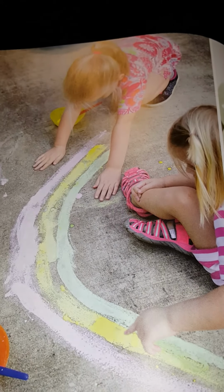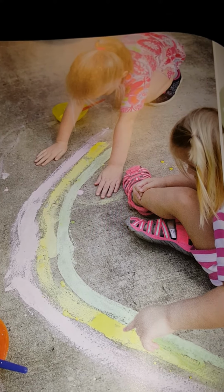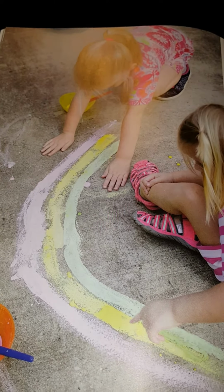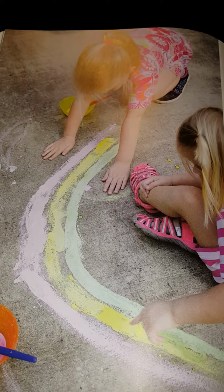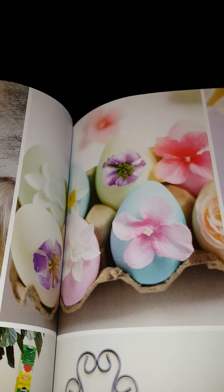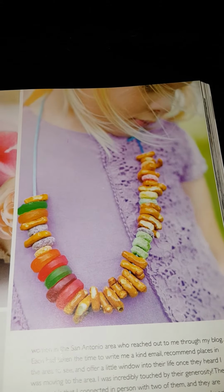Oh, she's got little girls. Little girls are so much fun. They really let you play with a great color palette. And of course, you have cute things like bows and headbands and tutus. I have a little girl, and I absolutely adore having a daughter. She's only 2 now, but already we have so much fun, and I know that there's going to be so much in the future. Oh, and look at those eggs with flowers. And the edible necklace.